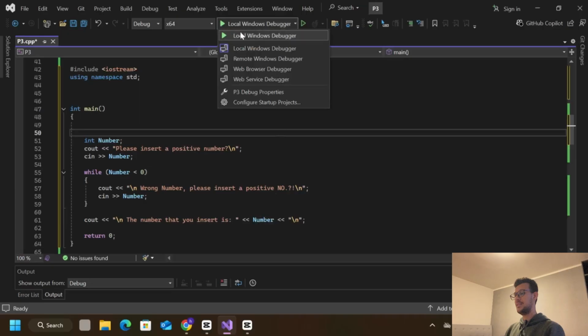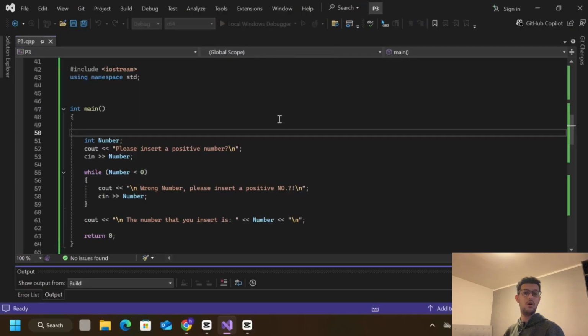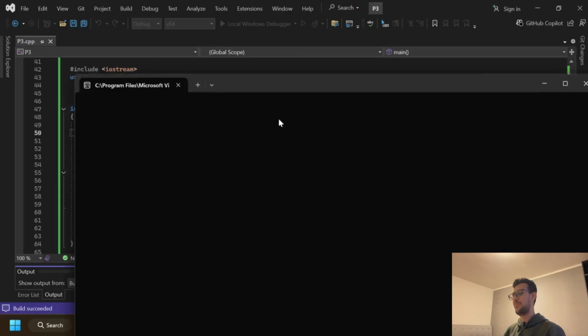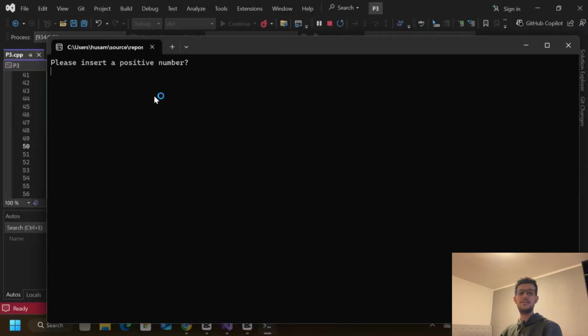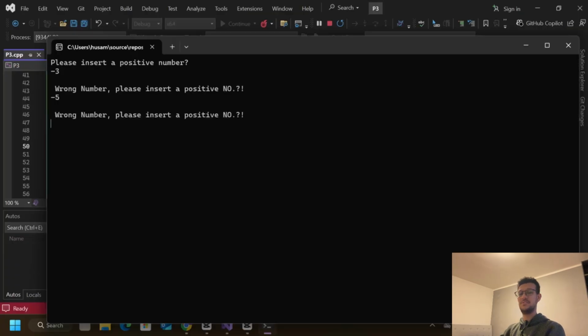Let's run and test this code together, see if it works or not. I hope it will work. For sure it will work, don't worry. Perfect. Please insert a positive number. Let's say, as a stupid user, you know me, everybody knows me, I'm a stupid developer, always acting stupid because I want to test my programs. While the program tells me please insert a positive number, I will insert a negative number, -3. Wrong number, please insert a positive number. Alright, I'm acting for a second time as a stupid user, -5. -5 is still a negative number, not a positive number. And the compiler displays for me, wrong number, please insert a positive number.